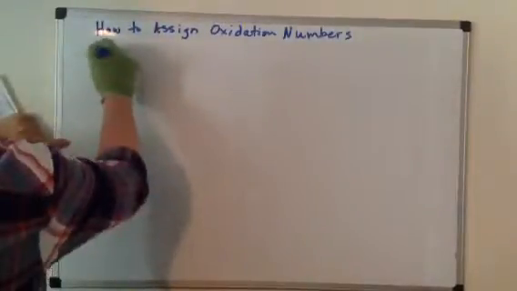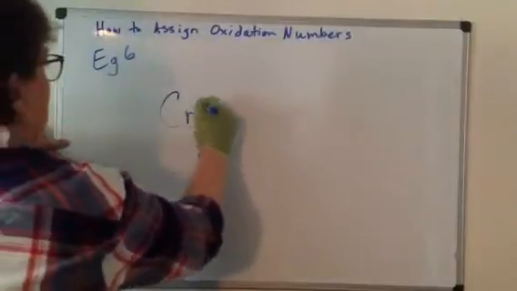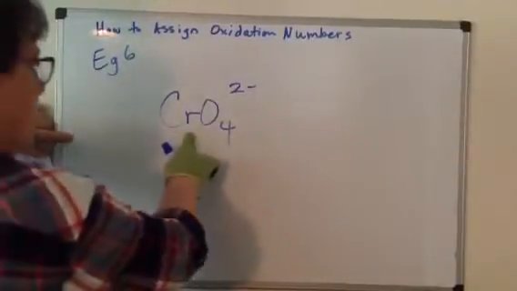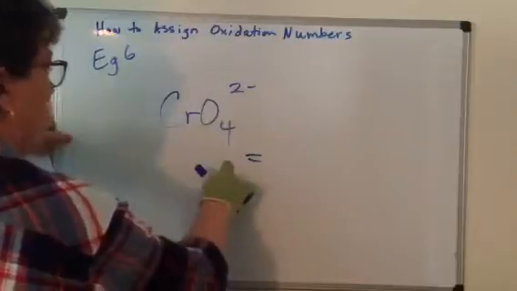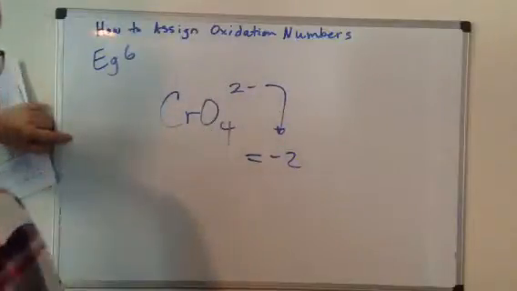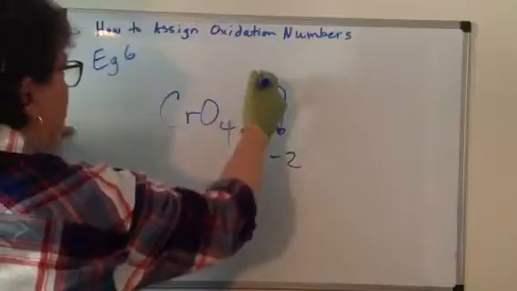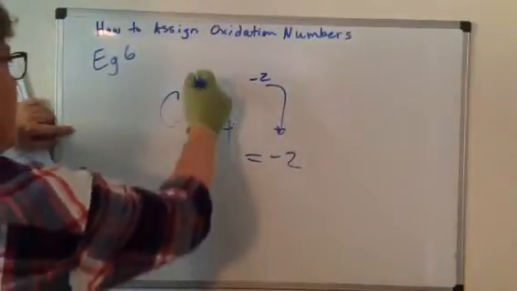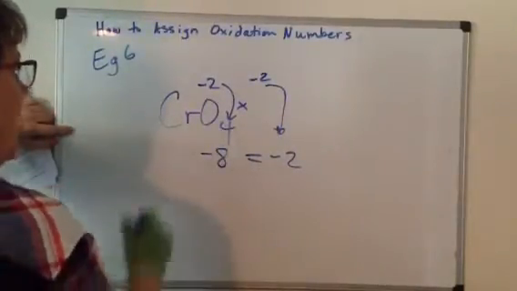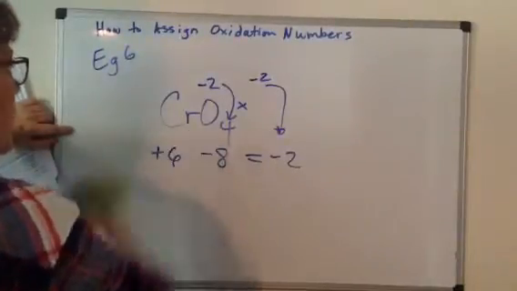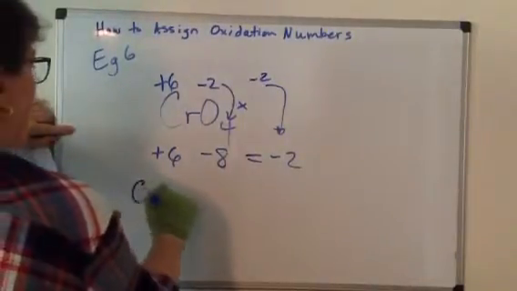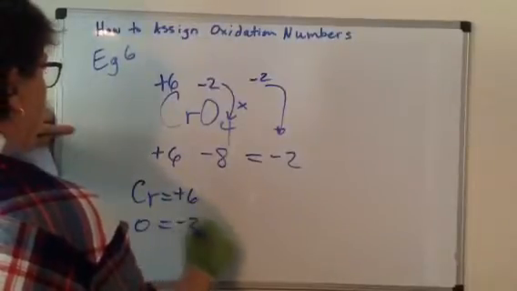Now for those polyatomics. Example 6. Let's do the chromate. CrO4 2 negative. Okay. For a polyatomic, the total, the sum of the oxidation numbers must equal the charge. This -2 has nothing to do with oxygen's oxidation number. So think of it as separate from what you're doing over here. So oxygen, -2, times 4 is a -8. What do I add to -8 to get a -2? A +6 divided by 1 chromium means the chromium is in a +6 state. So you would say chromium is +6, oxygen -2.